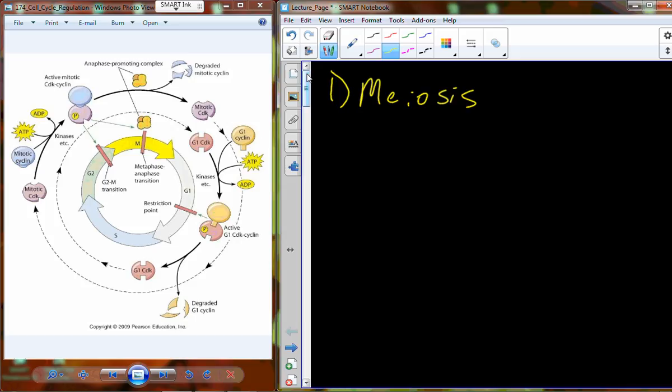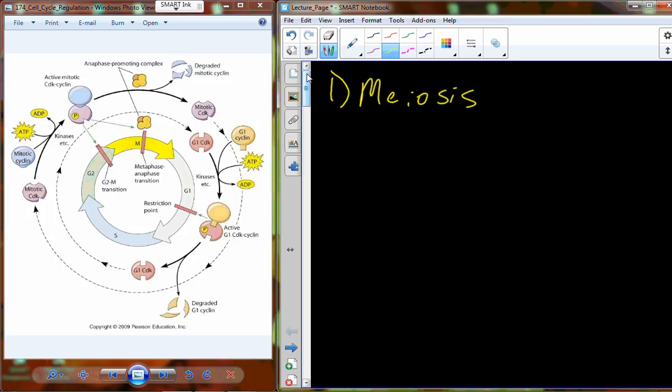In mitosis, you start out with chromosomes in humans that number 46. You double that to 92, and then you split those cells apart, and you end up with two new cells that have 46 chromosomes. In meiosis, our end product is going to have to be 23 chromosomes. Because what will happen is we'll use the sperm cell from dad and the egg cell from mom to reunite 23 chromosomes in each cell to produce the 46 chromosomes to get your first cell, called the zygote.